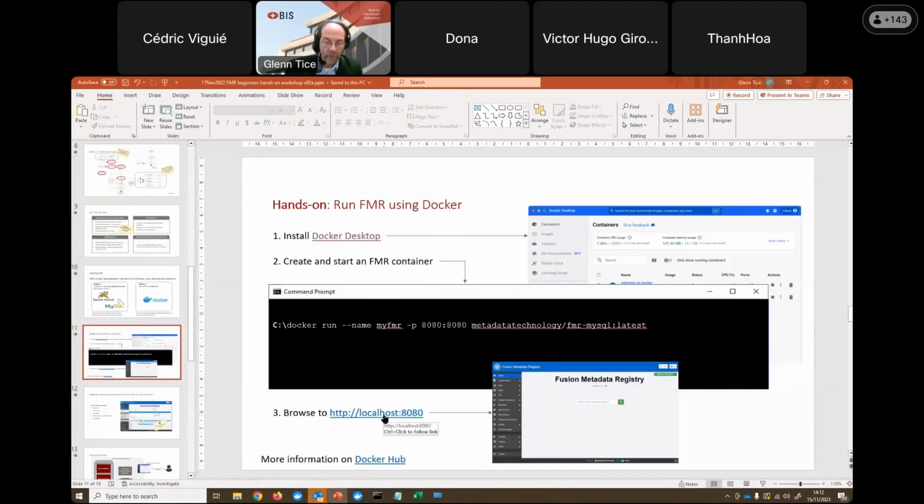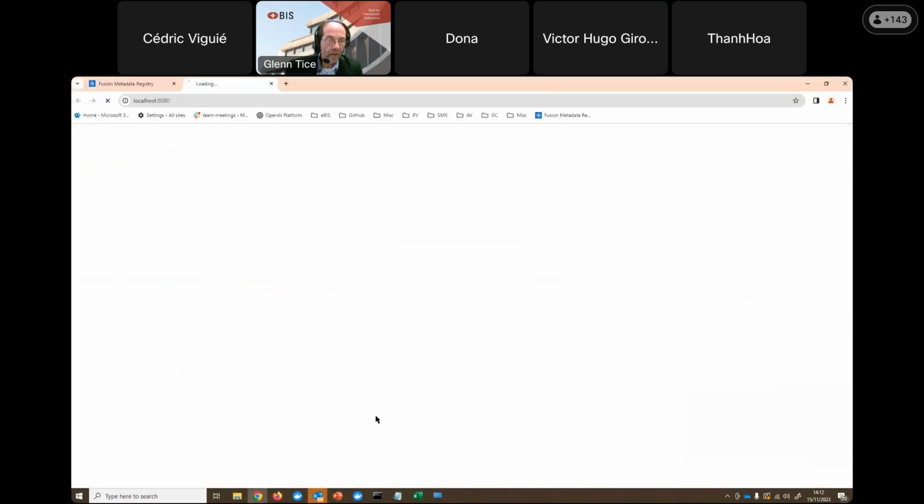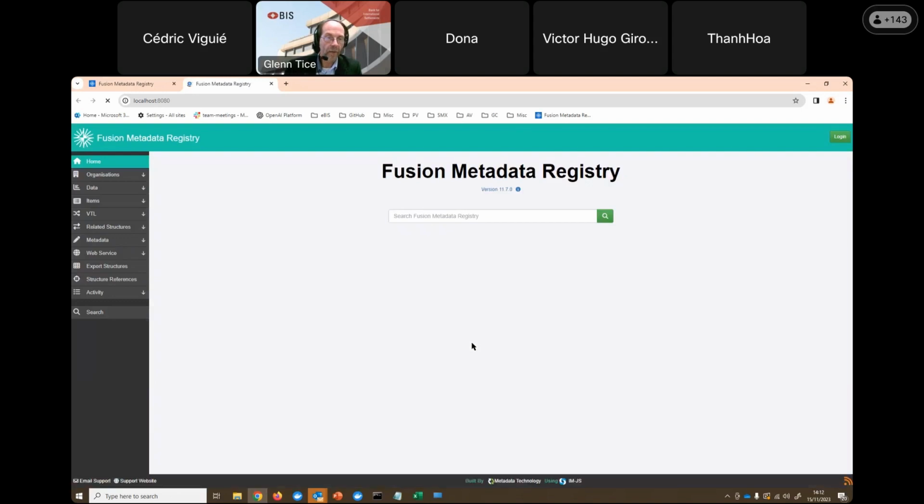The very final bit I wanted to touch on is this mapping and transformation. Well, it just so happens that within this particular registry, I have a structure map set up for this particular data structure definition. The structure map defines a mapping from the DSD that I set up for the imported data set to another DSD, in this case, which happens to be another one that we use in the BIS called BIS macro.